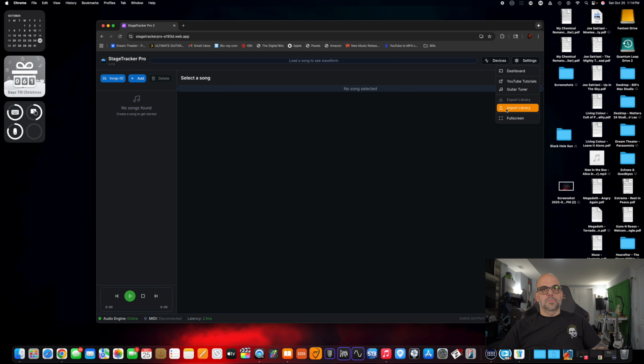So that's pretty huge. You can go to full screen mode to make it look like a full-fledged app, which, again, it pretty much is. It's a web app. But yeah, so all handy. If you're performing live, having it full screen is a lifesaver. All right, so those are basic quality of life things, all good.